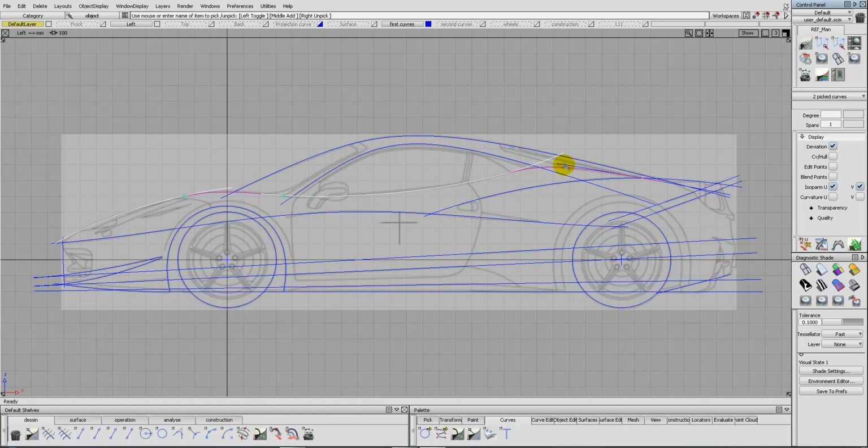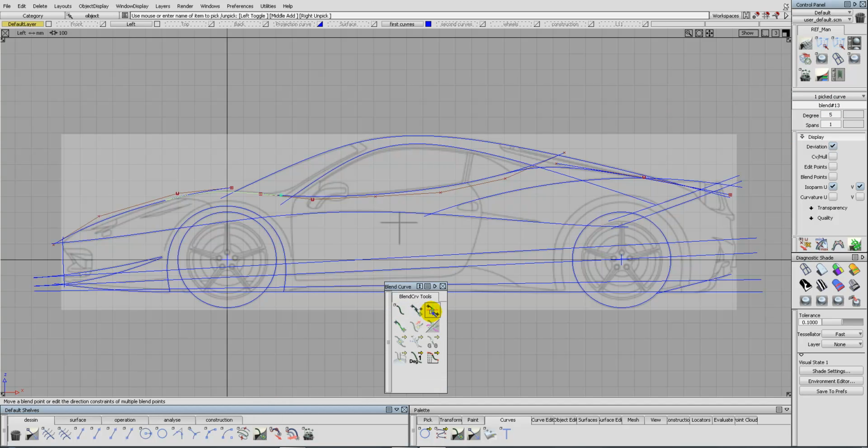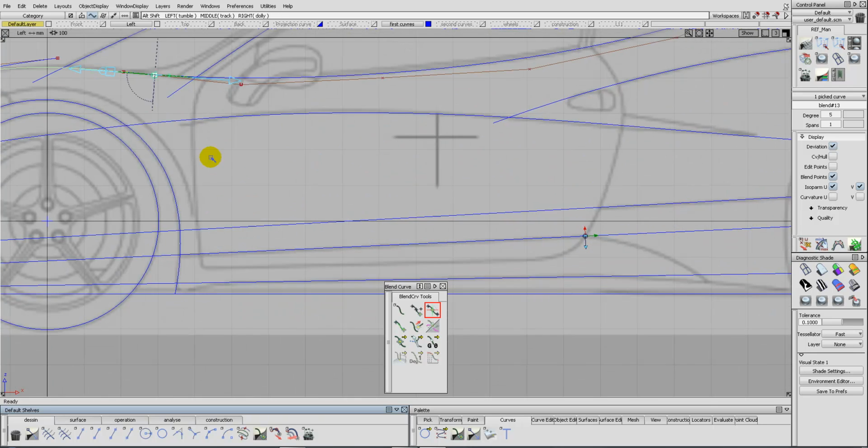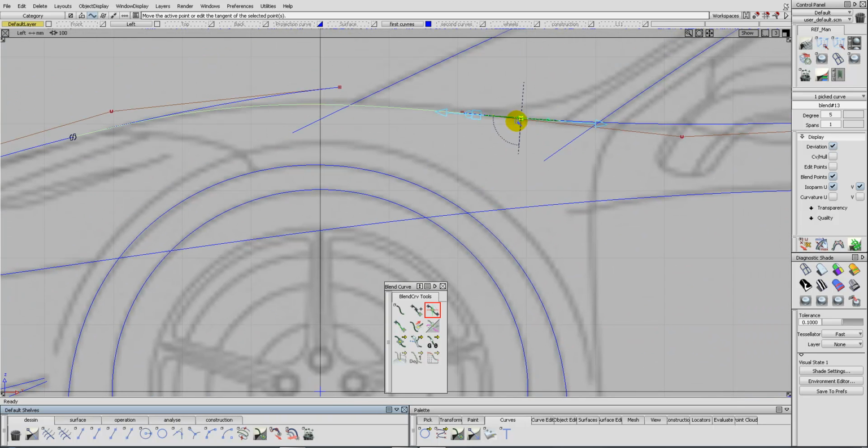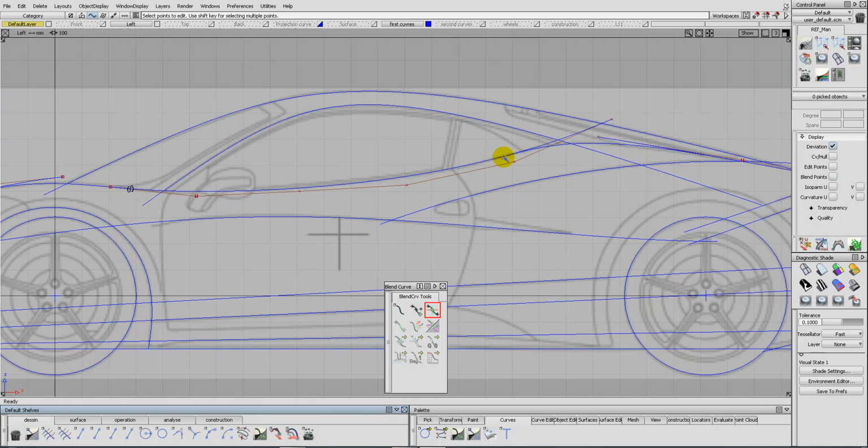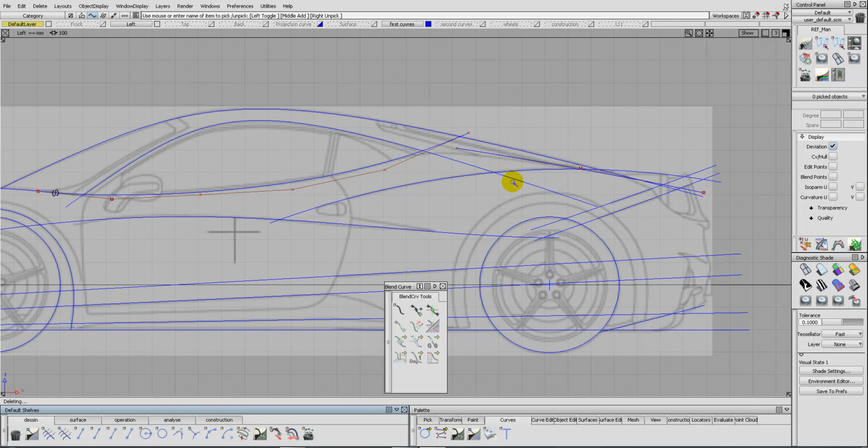Okay, and step by step I will build the main curve, and as you see it's not exactly the same, but it's the main direction, main curve, and I will show you how to build this one. I built these three main ones before, and I have something like a fillet, but it's a blend curve between these main ones. It's like a secondary surface or secondary curve. It's a transition curve, and with this blend curve it's very nice to do the transition between two main curves.